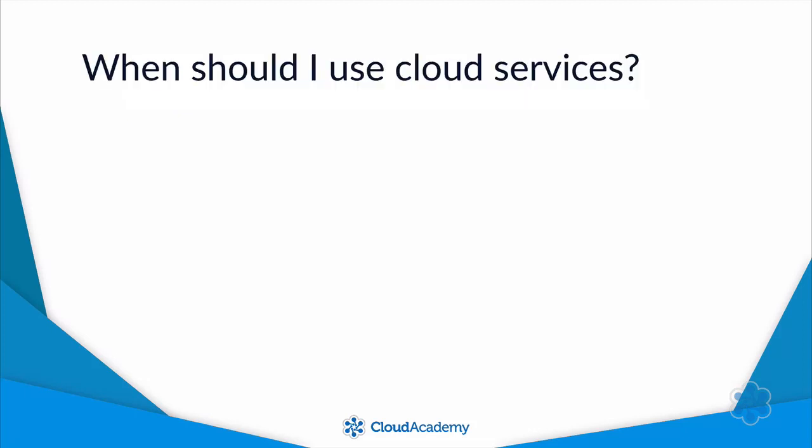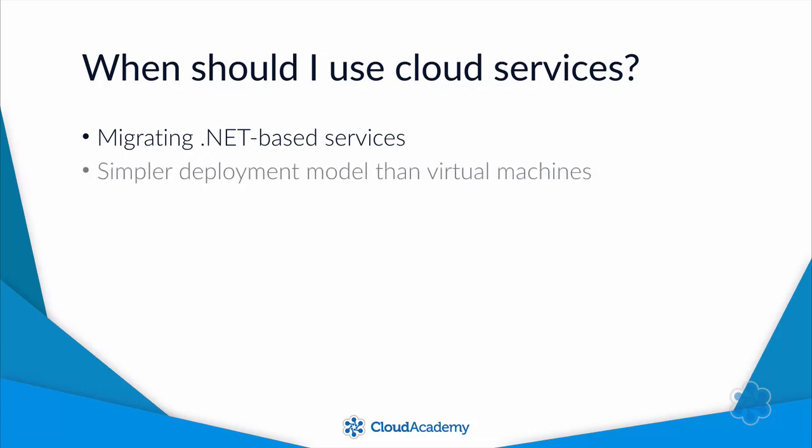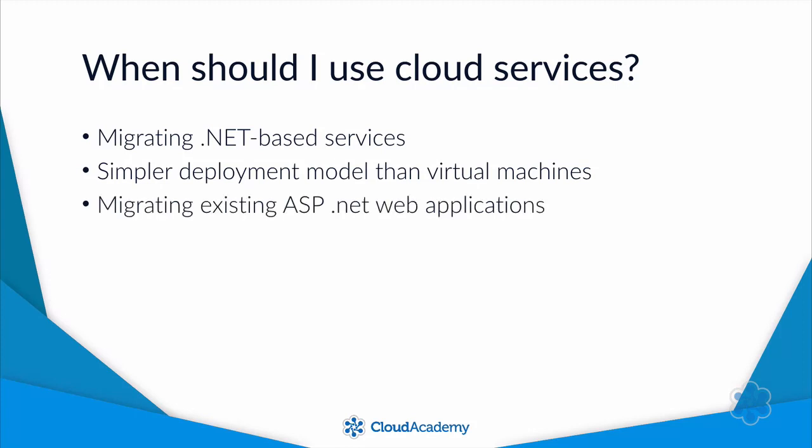There are several situations which are ideal for cloud services. Firstly, they're an ideal candidate for migrating existing .NET-based services to run in Azure. Essentially, any back-end worker service that you may already be using. We also get a significantly easier deployment model than we might with virtual machines, as we're able to upload a package to Azure, then handle the deployments automatically. They're also capable of running managed installations of IIS, which makes them ideal for migrating ASP.NET web applications, such that we're then able to make the most of these platform features while still developing web applications using familiar tooling.